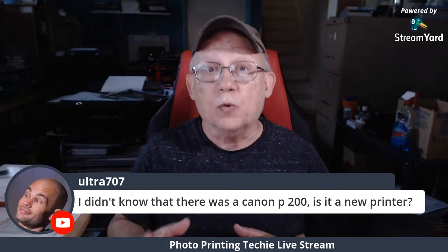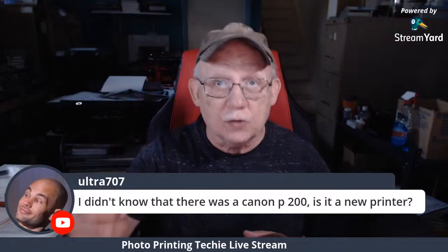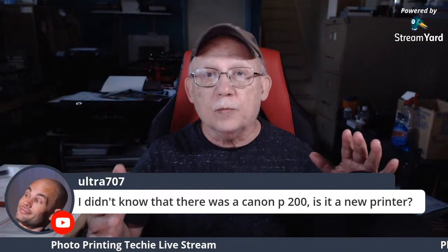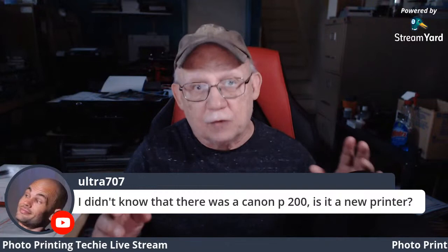I wanted to print on non-matte type paper because that's what dye ink prefers and excels at, printing on glossy, luster, satin, semi-gloss, Baryta coating, any of the fine art papers that have that Baryta barium sulfate coating. They call it Baryta. It has a bit of a sheen. There are many papers like that. They call them soft gloss, rag, that sort of thing. It excels at that. It actually does a really, really neat job.